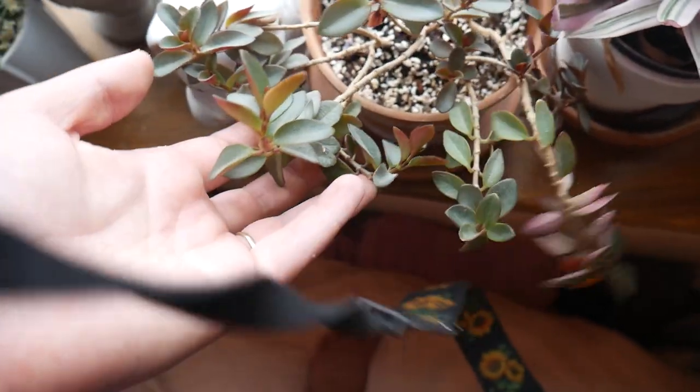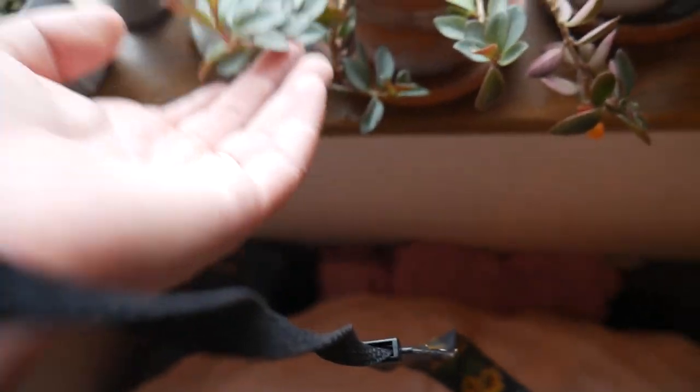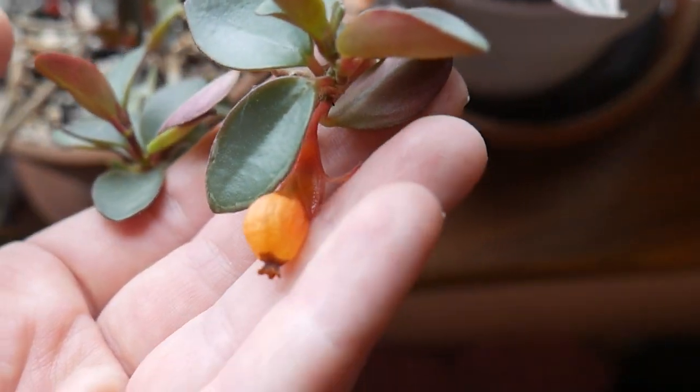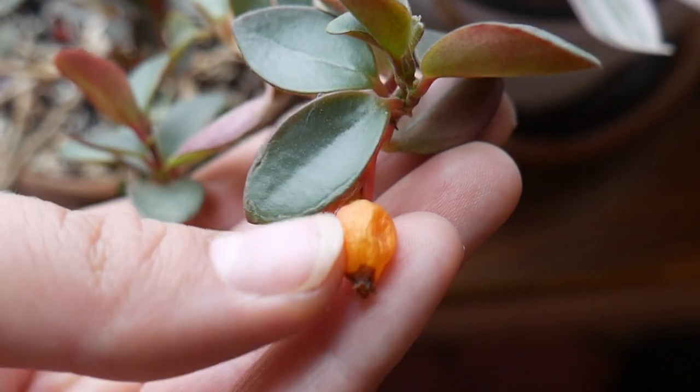In the window, I have this Tradescantia. I don't know what kind it is, but I love it. It's beautiful, and I just love pink plants. And then a guppy plant. It was just blooming. Oh, there. It's the last little bloom. It's all shriveled up. Oh no, it's deflated.